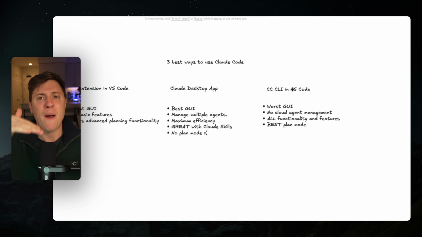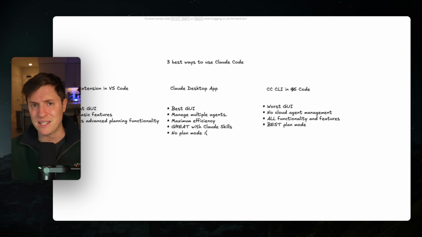Cursor, AMP Code, Lovable, Bolt.new, whatever you're using, the plan mode in the Claude Code CLI is by far the best. It asks you questions, it interviews you, it teases details out of you, it brainstorms for you, it clarifies, it teaches you things. It is absolutely amazing, and there's no plan mode that matches up to it. And because of that, Claude Code in the CLI inside of Visual Studio Code is the absolute best way to be using Claude Code and get the absolute most power out of it, even if you've never coded before.